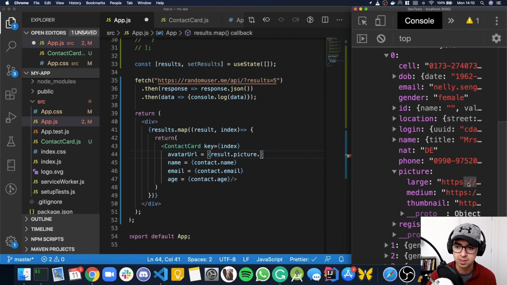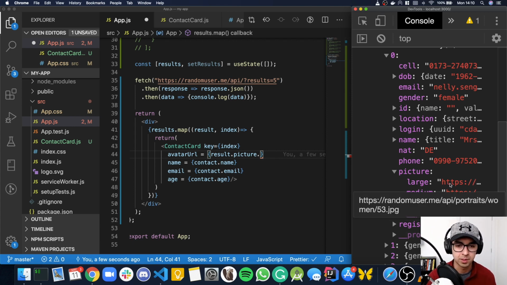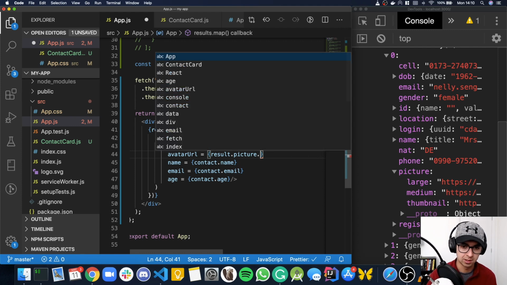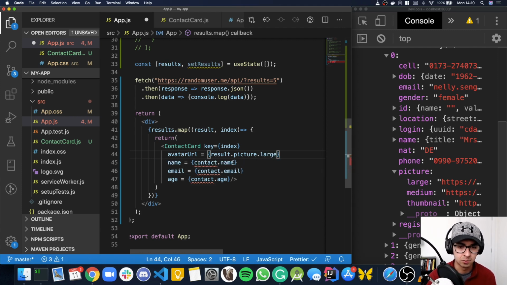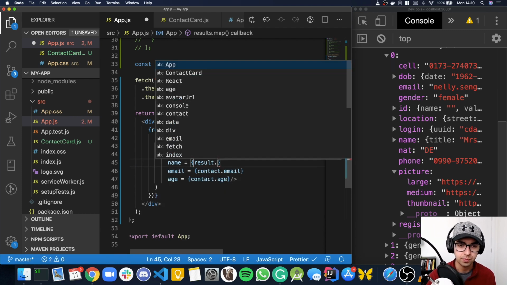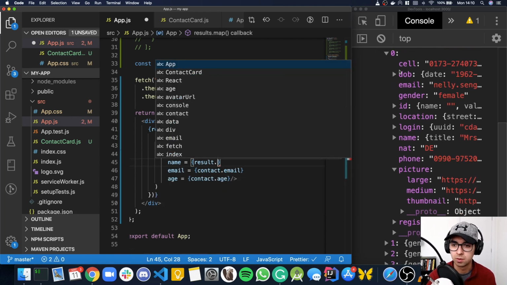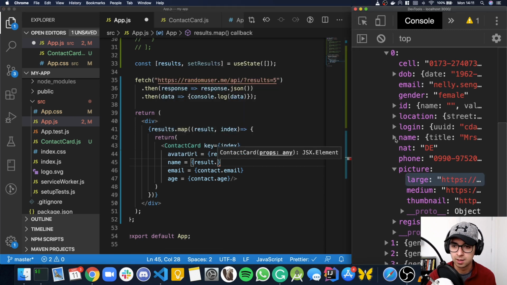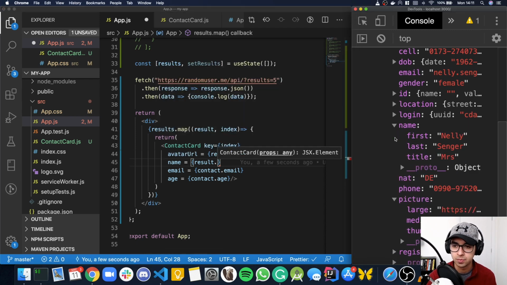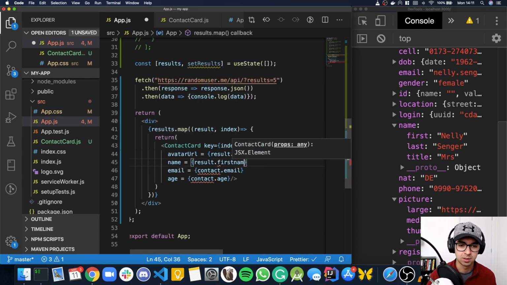So as you can see here, it's given us a URL to some guy's profile picture. I can't show this because it's not letting me scroll over. So let's take that one. That'll be dot large, and then we do the same with this. So result dot, and the name is going to come from the name. We'll just take the first name for now. So result dot first, sorry.